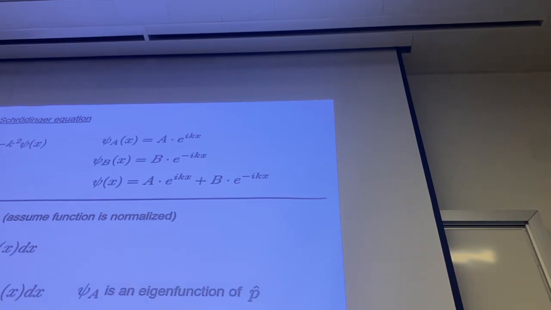Okay, so what I'm getting is this. Hopefully you see that. What I'm getting is, after I do the first order derivative, I generate the function again times ik. Because taking the first order derivative of the complex exponential generates just the prefactor times the function again. So that's what I'm getting. And because I said that the wave function is normalized, this whole integral is what? It's uno, folks. Meaning that I get this. H bar k. Why h bar k? Because this i is canceling out, this whole thing is 1. K times h bar is the answer. The momentum of this electron is k times h bar.